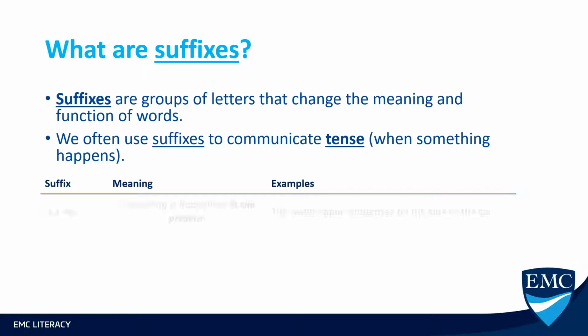So let's have a quick look at tense using one of the processes we saw earlier with the Coke can. If we just add an S or an ES to a verb, we show the audience that something is happening in the present. So if we're sitting watching that Coke can, we can say that the water vapor condenses on the side of the can.